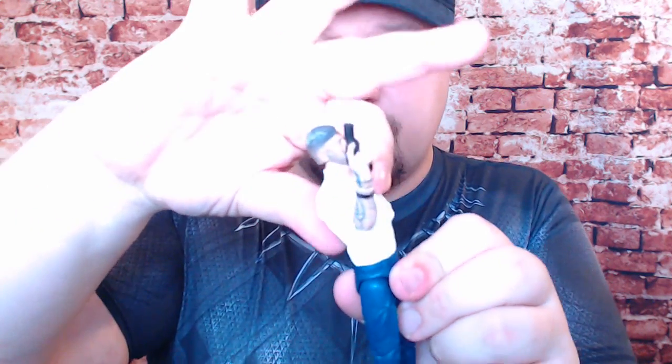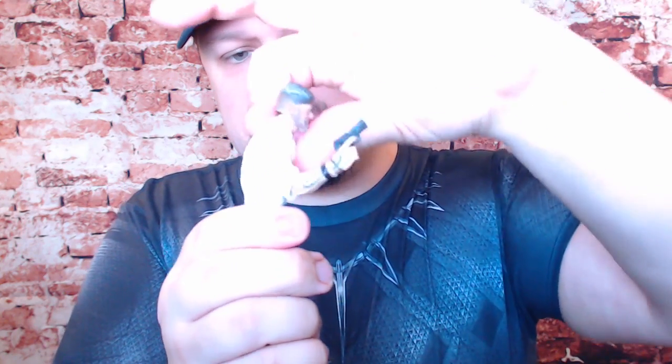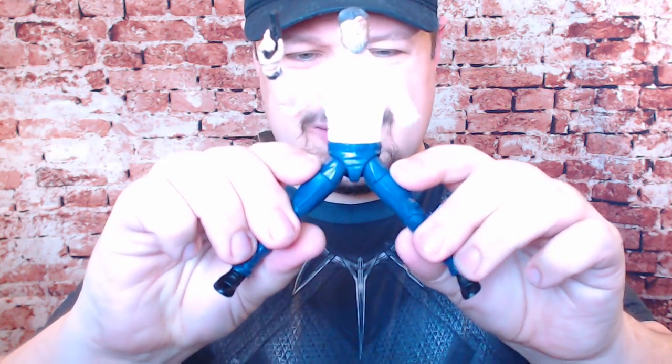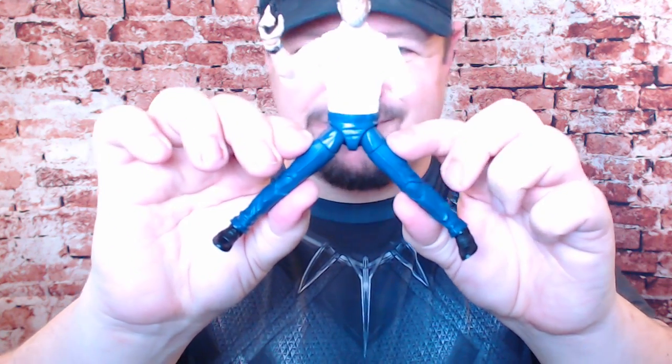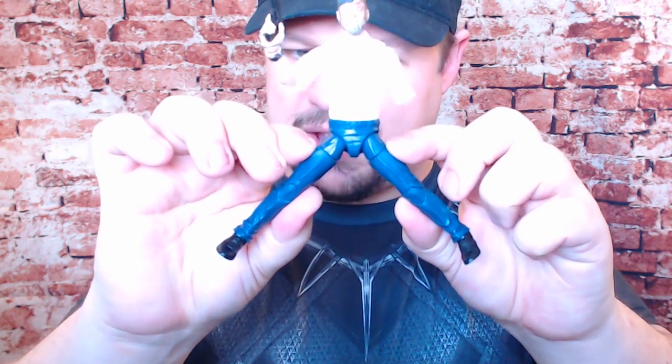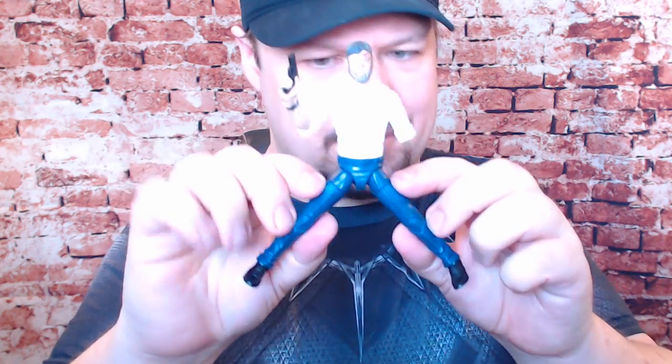Unlike most suited figures, he does have an ab crunch. And he can go decently far back and decently far forward. He, of course, also has a hip cut. And for his hips, they're okay. It's not the best hip articulation that we've seen, but it's okay. He does have the upper thigh cut here.